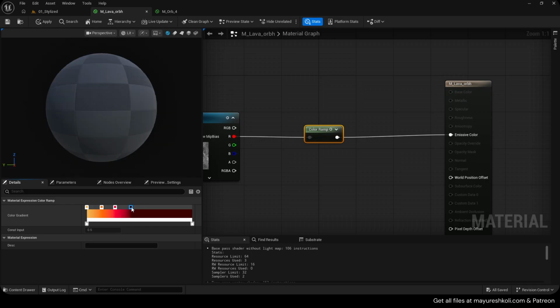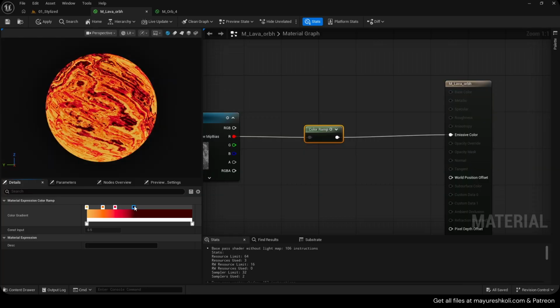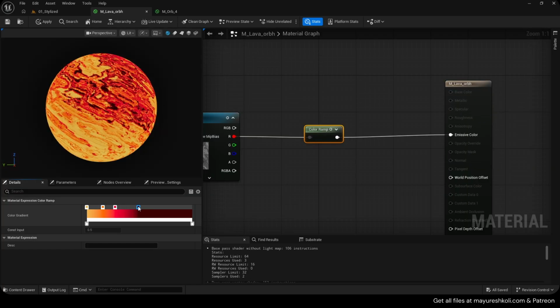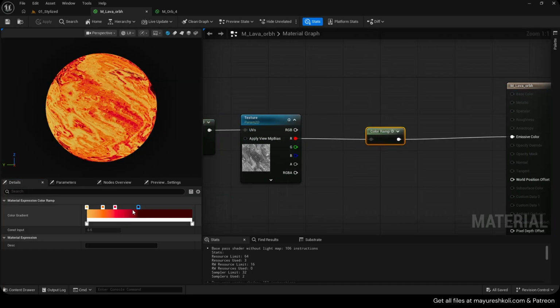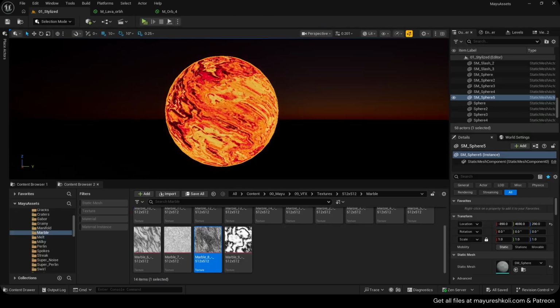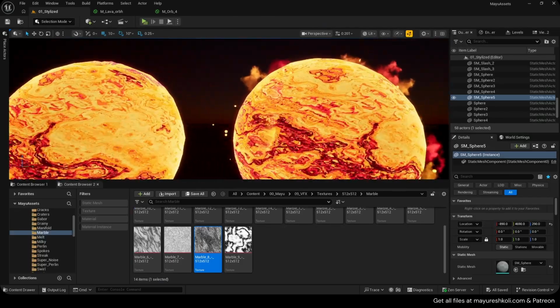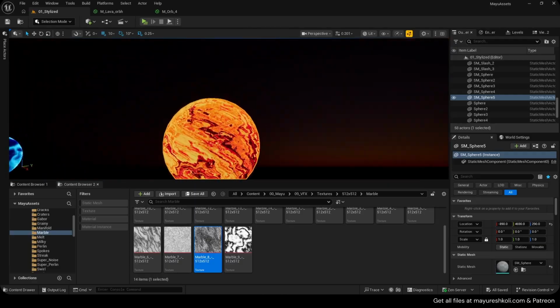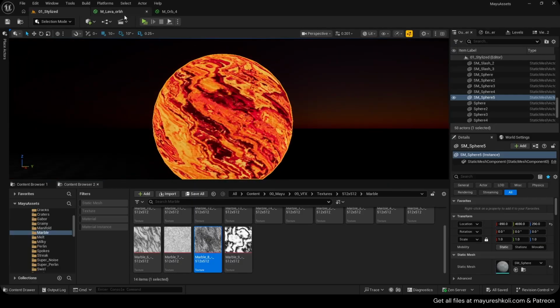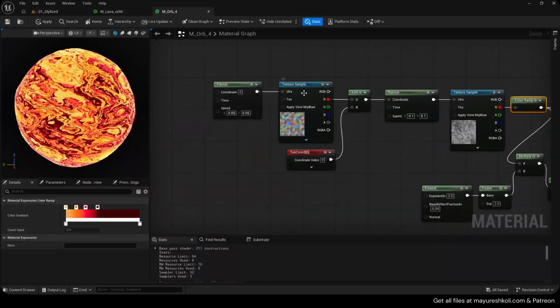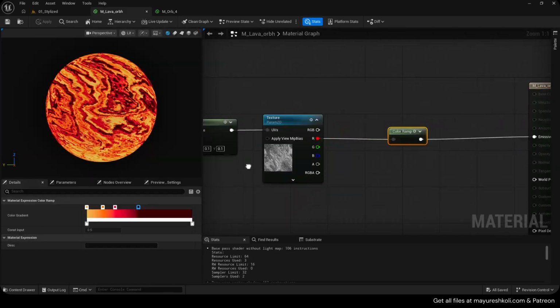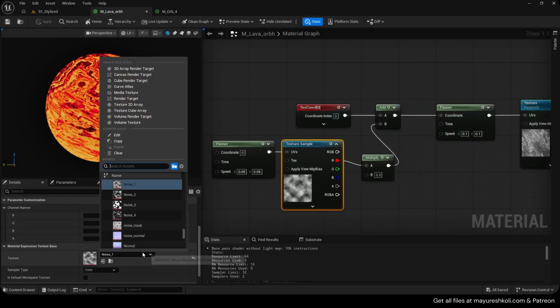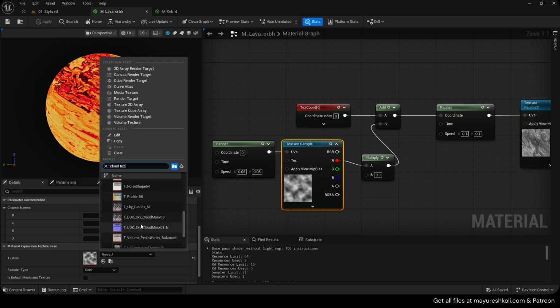Okay, so based on where you use these colors, how intense you want this, how much red you want this, based on this texture, we are basically color mapping it. And you could see we get a bit similar stuff. It's a bit harsher, but you have to play around with values. And I think I've used a different texture for this one in my original one, which is cloud texture, I believe. Let's see.